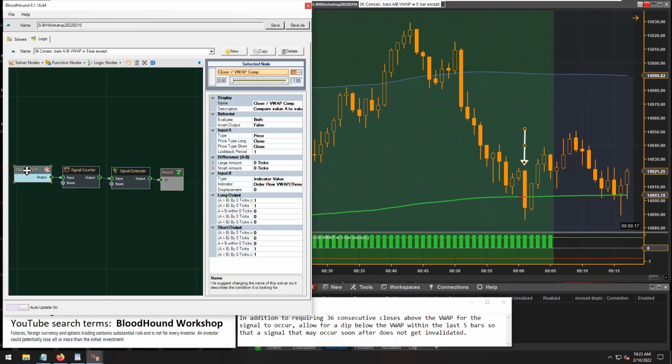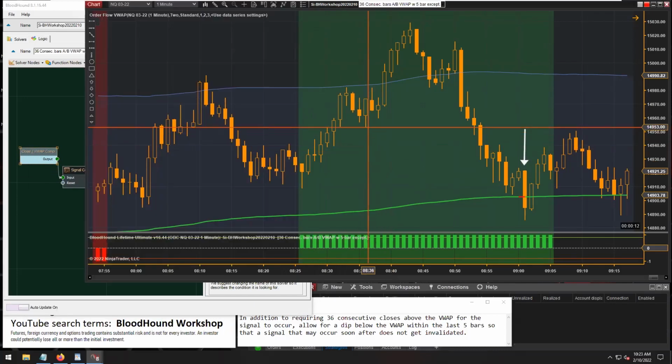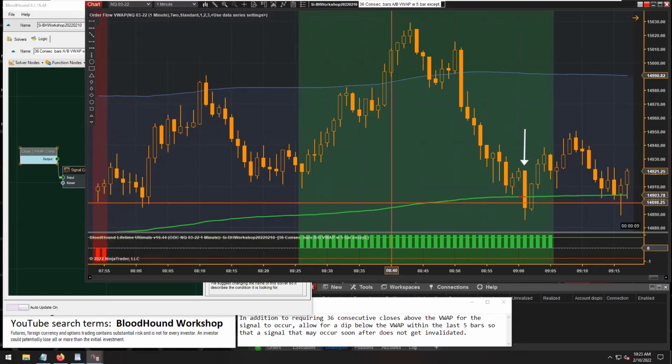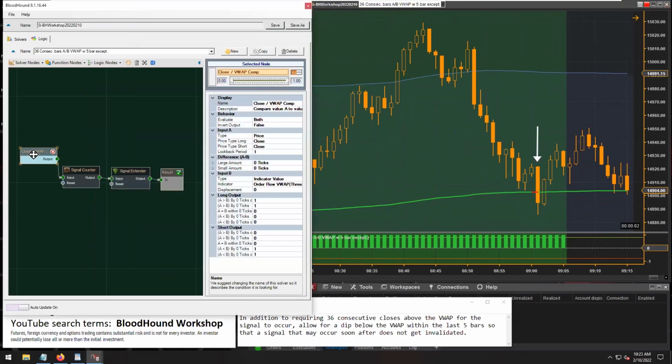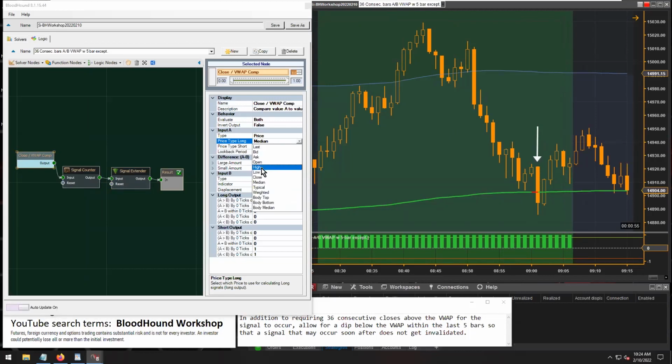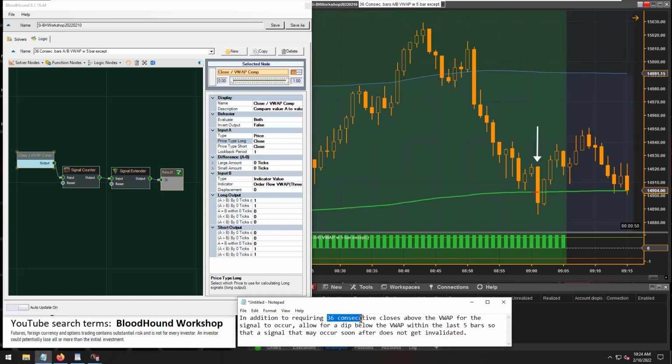So we have our comparison solver, which is identifying price being above the VWAP, and let's revisit that. Right now this is pretty liberal, where it just says 36 closes above the VWAP, so this is 36 closing prices.